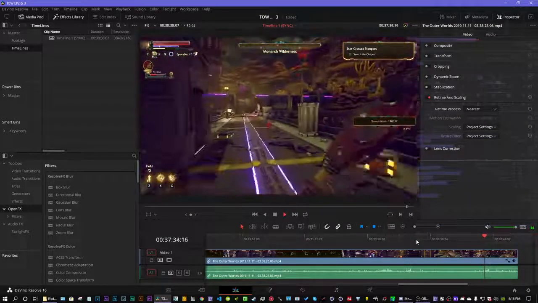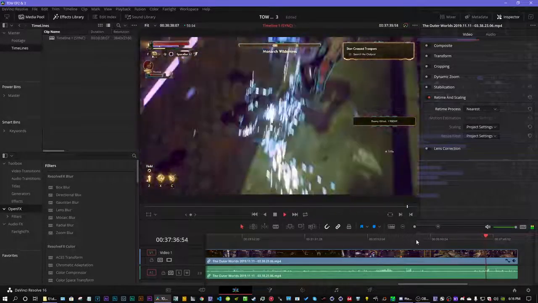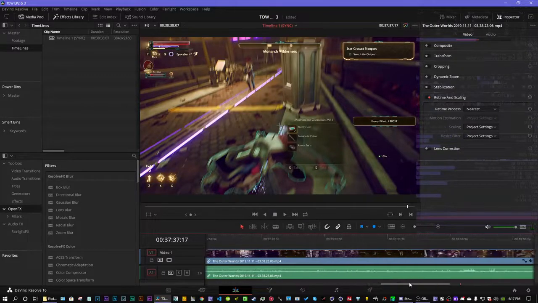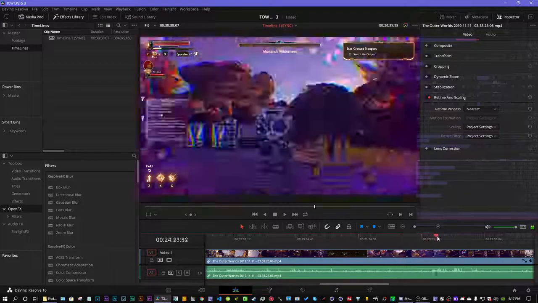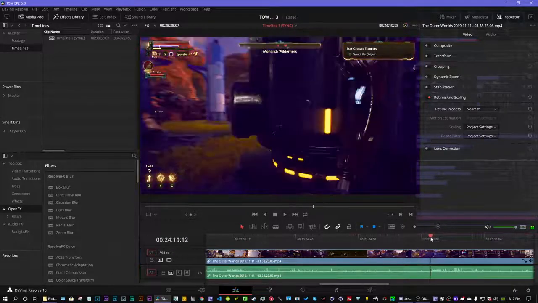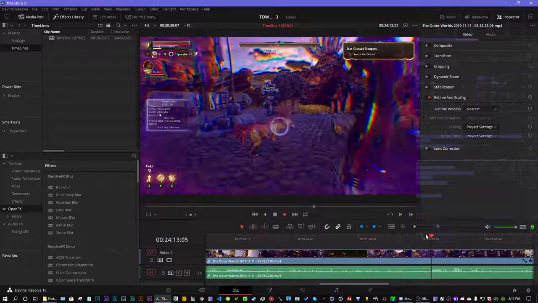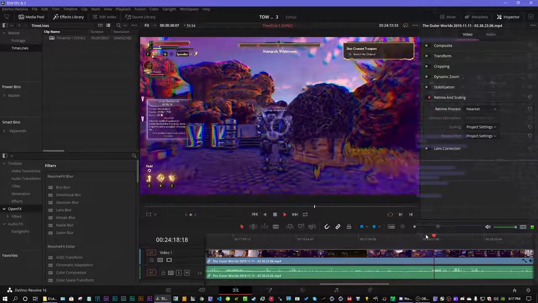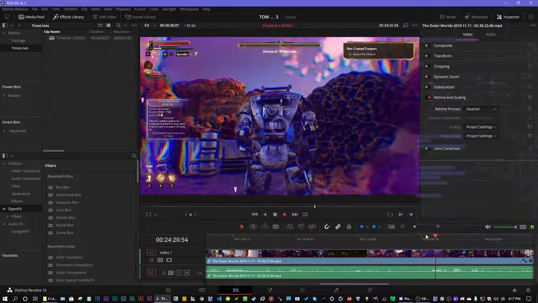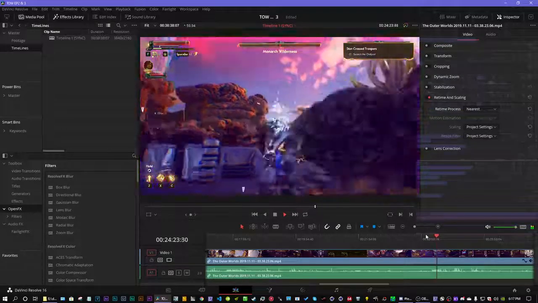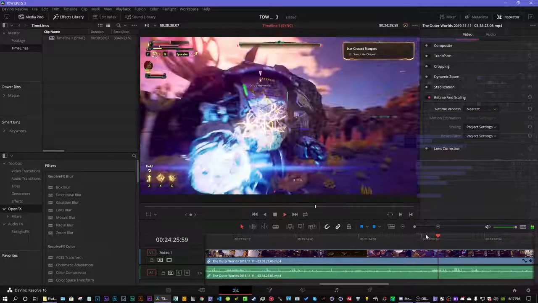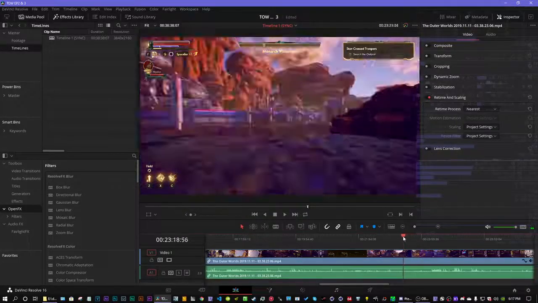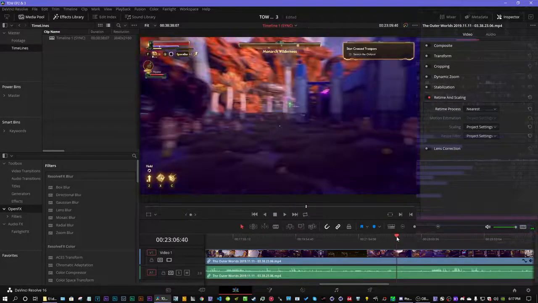Kill confirmed. That was way off. You see that? All that is way out of sync. So we have to go back and figure out where this all starts. That's pretty out of sync. Let's see if this is out of sync. Yep, that's out of sync. Let's go back a little bit further. Let's try right here. Let's check this spot out.